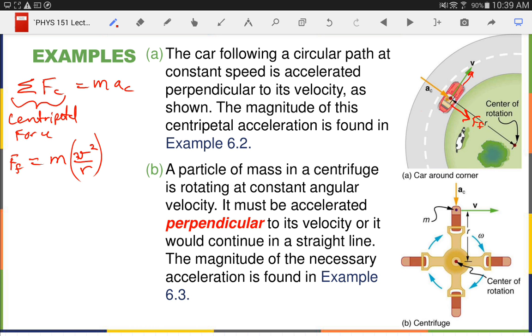Now, if I speed this up, what's happening to the acceleration? Increasing or decreasing? Increasing. And by the equation, we know that the acceleration is equal to v squared, speed squared, divided by the radius. So keeping the same radius and making it go faster means the acceleration is increasing as the speed squared. Now, if I shorten it up and keep the speed the same, because it has a smaller radius, what does that mean for the acceleration? Smaller radius is also higher acceleration.